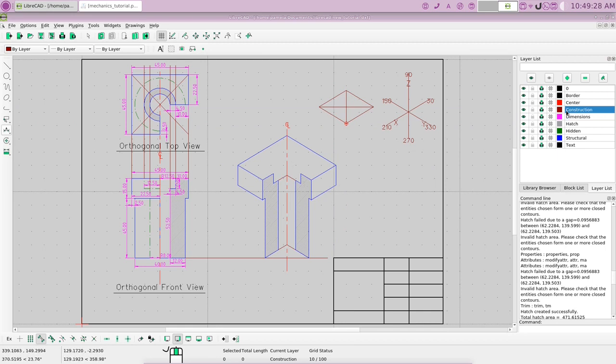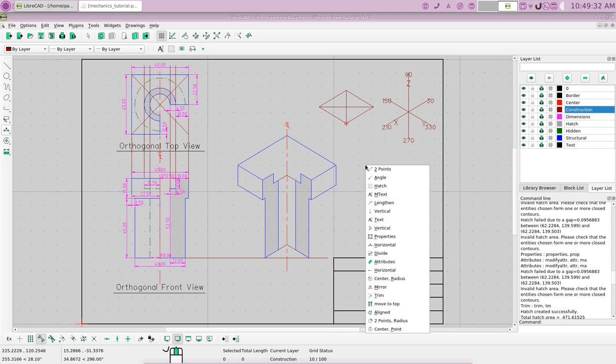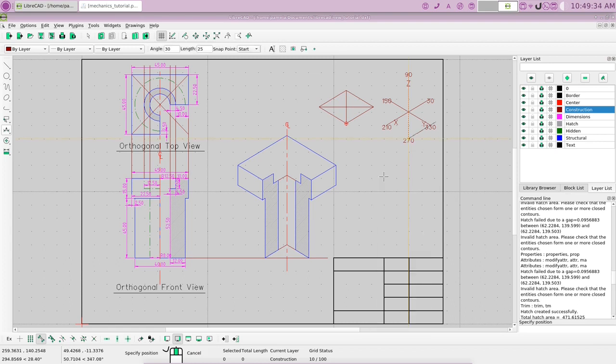So while we're on the construction line, let's put an angular line, 40 units, let's say. Now you can see there, that line would be extended. And let's change the angle to 150.